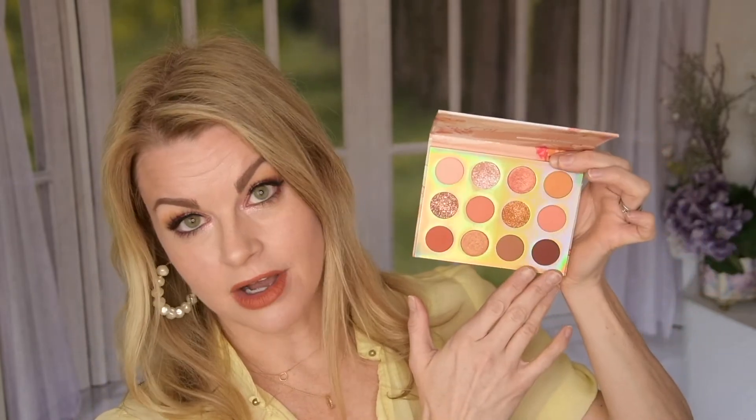Number 9 is the Sweet Talk palette. It had so much hype for a long time and I can see why — I love it. It has this romantic peachy, corally, pink color story that just looks great. I love shades like this and I'm super happy to have it. I use it from time to time, especially in summertime and spring. There's a Super Shock Shadow in here which I love — these are more sparkly and beautiful. There are two pressed glitters, but other than that the color story and shade selection are great: deeper shades, lighter shades, and shimmers.